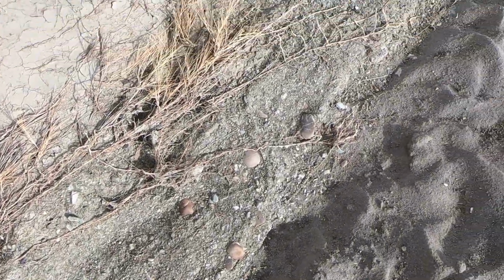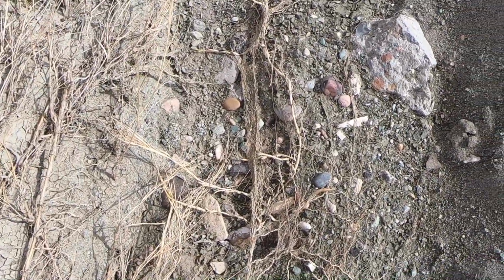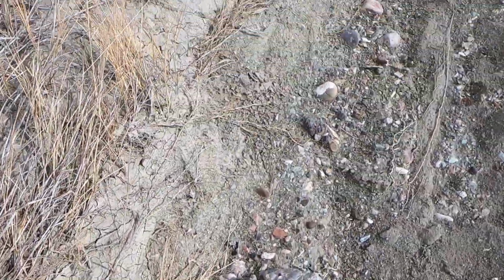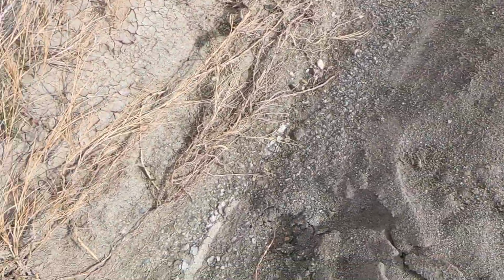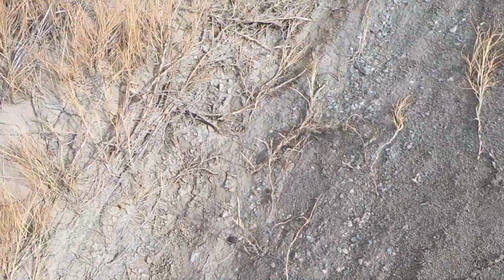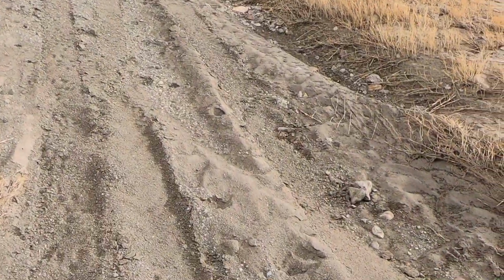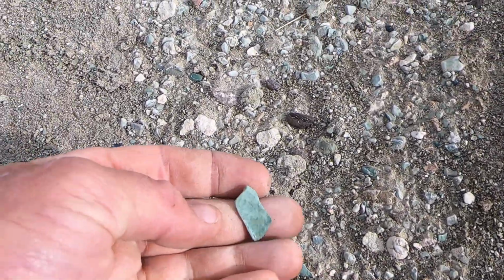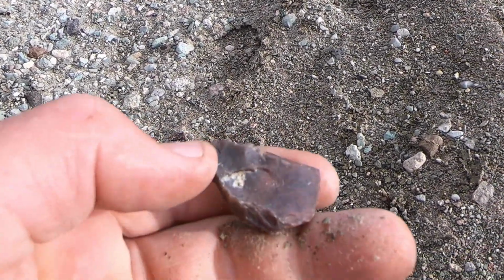Well, the creek bed right here looks pretty sandy, but there is a little strip of almost gravels along the edge here. So I'm going to walk a little ways and look in these spots where there is gravel showing. There's supposed to be nephrite in the state too, but not expecting to just find it, but I am keeping my eyes out for it.